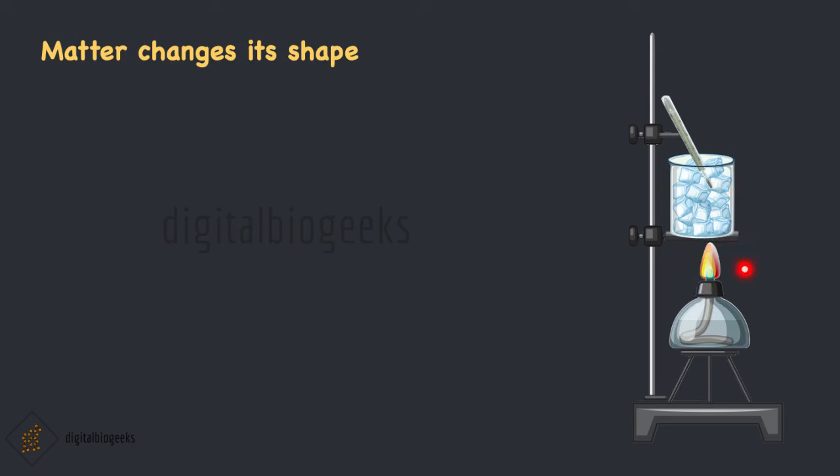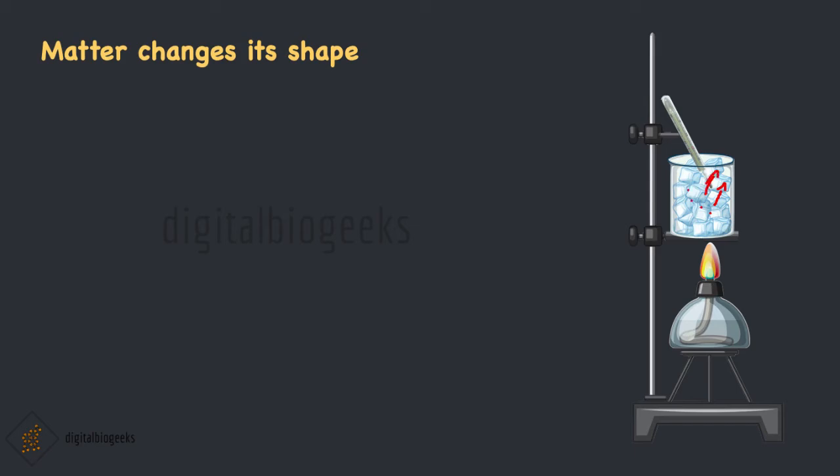Keep the beaker on flame. Note down the temperature when ice starts melting. When we give heat, the ice starts to melt. We know that there is a force which helps to hold the particles together. When the solid particles get heated, their kinetic energy increases and they start to vibrate with great speed. When the temperature rises again, the particles' energy rises and they will be able to break the bond between the particles. When the bond is broken, the particles start to move from their original position.